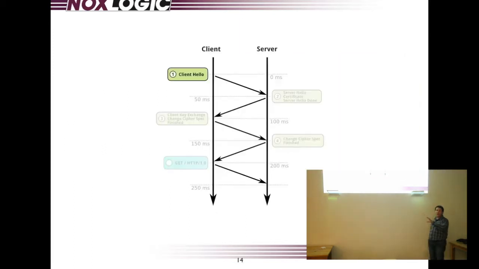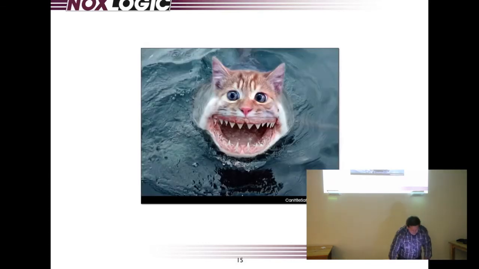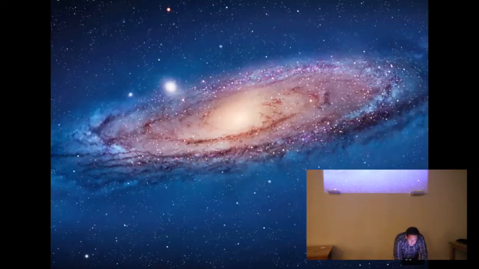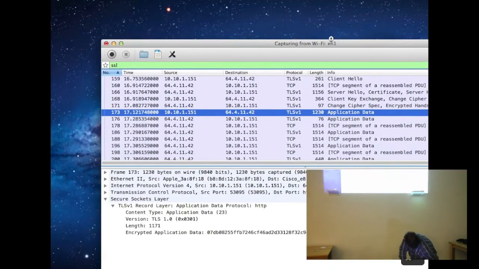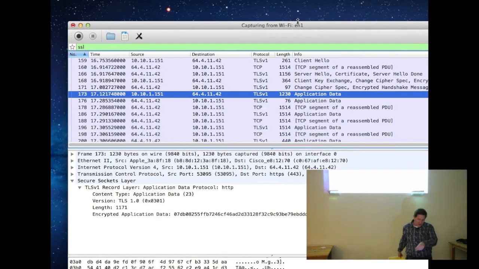So I will start with a client, your browser, and the browser just connects to a website, HTTPS, github.com or whatever, and it wants to open a connection. So the first thing it's going to do is send a client hello. So what's happening here, and I will do some Wiresharking. And this is going to be fun because I can't see it here, so I have to look this way.